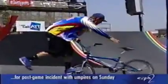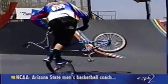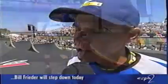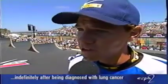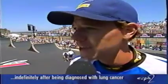If this is the groundswell, Trevor Meyer is just ahead of the breaking wave. He connects his tricks as no other rider does. What makes him different, of course, is what is inside. I guess when I'm at home practicing, I practice the same trick over and over and over for hours and weeks, you know, to get it just dialed. And a lot of guys don't like spending that much time on one trick and they'll go on to something else. But I'm not happy unless it's fully dialed, and that's just the way I am.